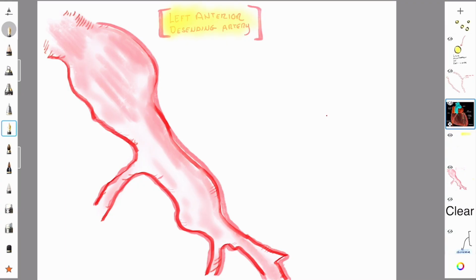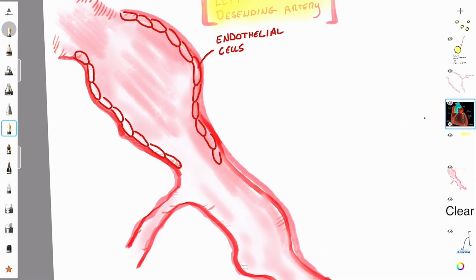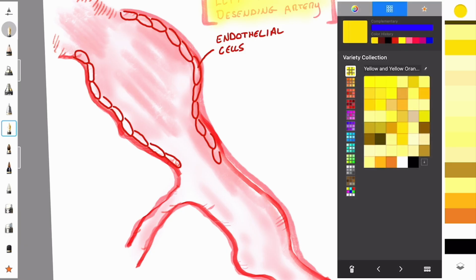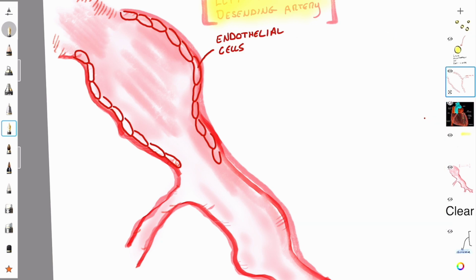So what is an endothelial cell? If you don't know, it is okay. Endothelial cells are your cells that line the arteries. So your arteries are composed of this lining of endothelial cells. And you can see here that I just put a couple in there just so you can get an idea of where they are. You can see that all of these cells are right here, and right here, and right here. And all these cells function together, right?